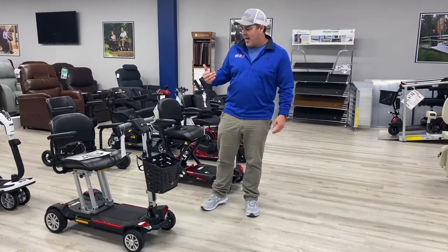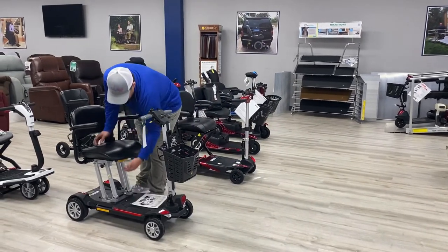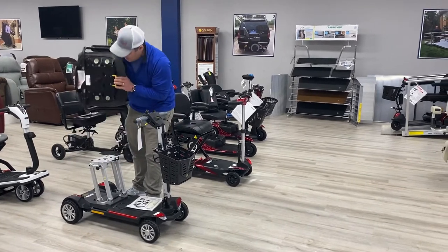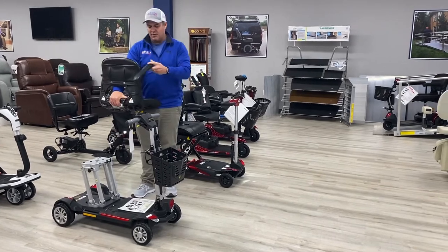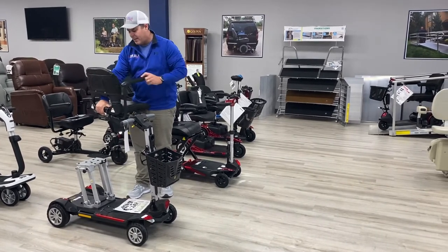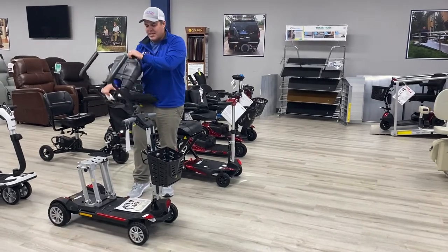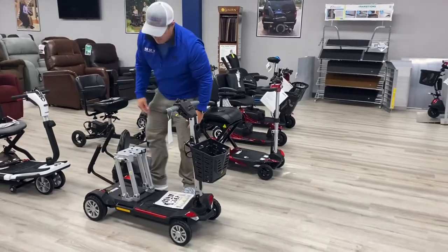It's very compact. The one thing about the way this folds is when you have to take the seat off, okay? So I'm going to lift this lever right here that unclicks it. That allows you to take the seat off. The armrests do flip back, and then this does fold down, okay? So you can fold the seat down. Very lightweight. I think the seat's like 8 pounds. It's not very heavy at all.